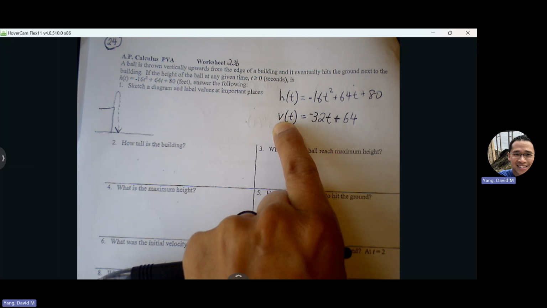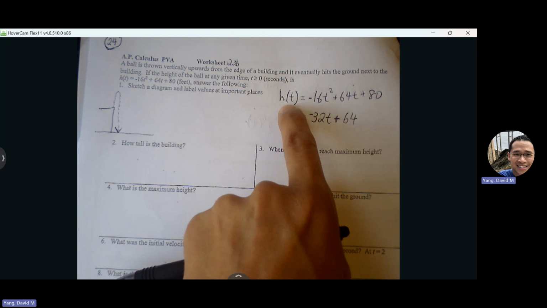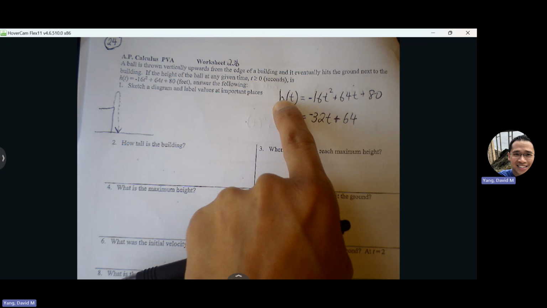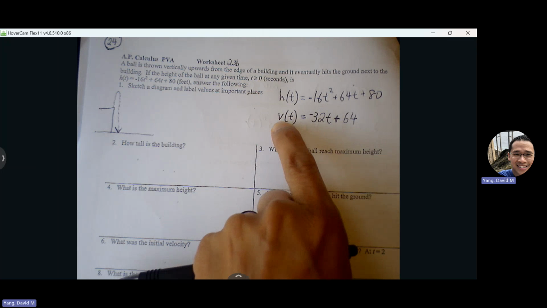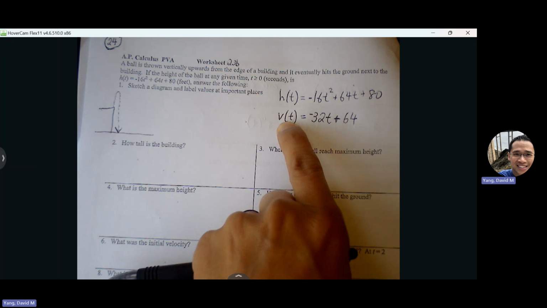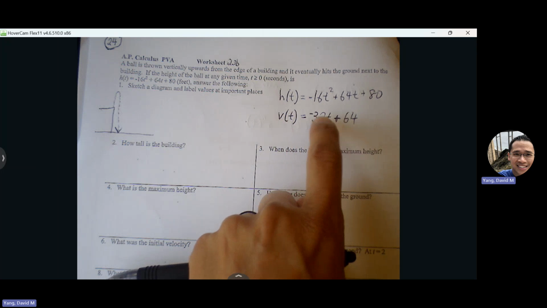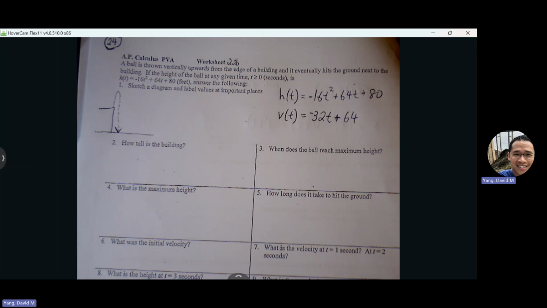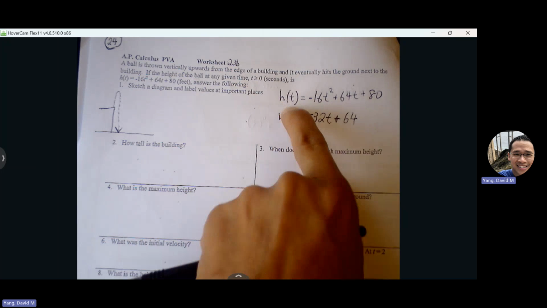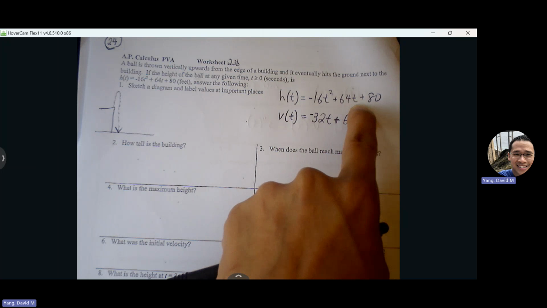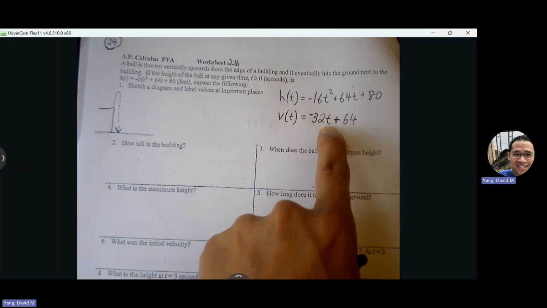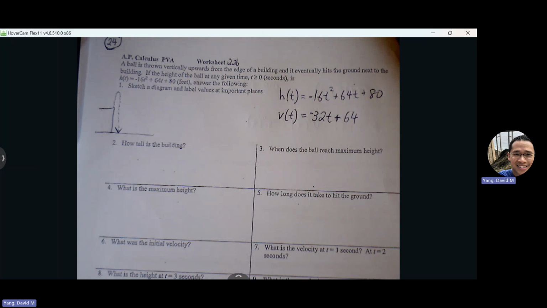Now, this can go the other way as well. I can identify a specific height and in turn ask when it's going to hit that height. I can also give it a specific velocity and in turn ask for the time at which that velocity is hit. So there's two ways that our functions can work. We can either give it time and ask for the height, or give it time and ask for the velocity, or you can specify a specific height you're looking for and figure out how long it takes to get there, or plug in a specific velocity you're looking for and ask at what moment in time it's going to hit that velocity. So multiple ways.